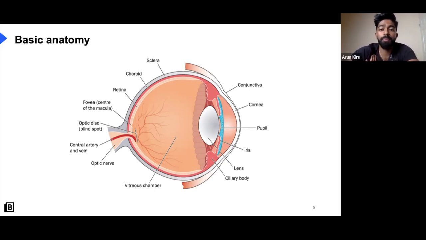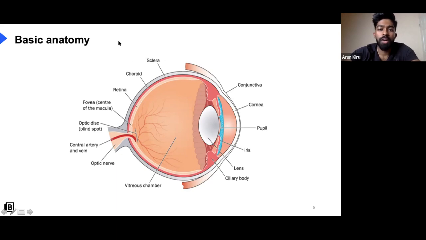So yeah, the shape of the eye is maintained by the pressure, which is maintained by that aqueous humor at the front. Doesn't the vitreous jelly help maintain pressure? Another question, yeah. So it doesn't actually. Pressure going up and down is purely due to aqueous drainage and aqueous production at the front of the eye. Okay, cool.